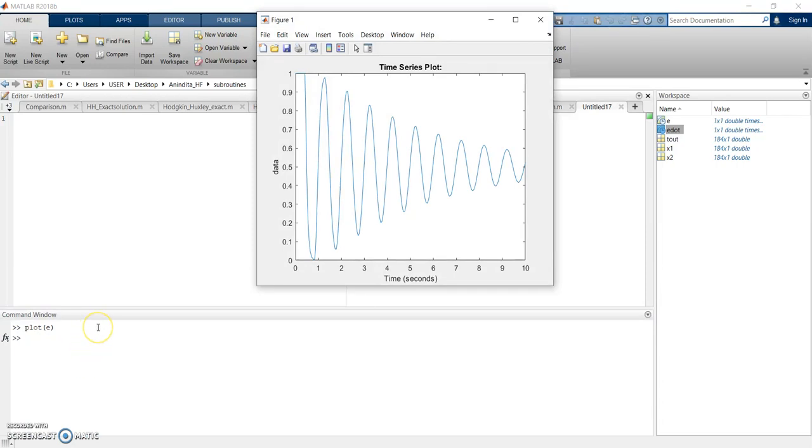What I wanted to show you here is that, see the magnitude of the x-axis, it is 0.4. So that means the 0.4 delay is reflected in this E plot, or error plot.